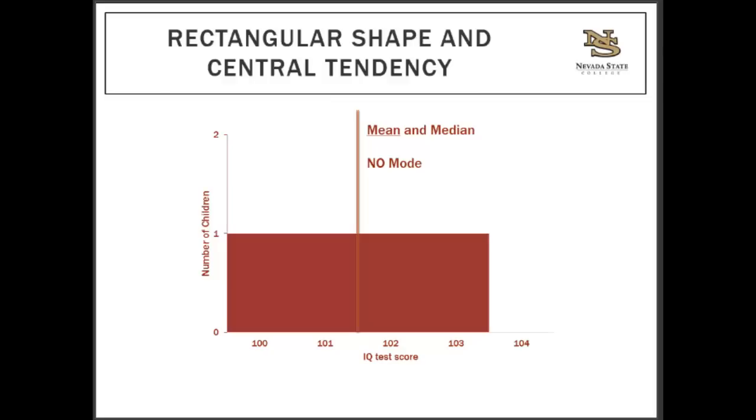Well, in one of those cases, your mean and your median would be the same. And you could go ahead and use the mean in that case, assuming that your variable was interval or ratio scale. So you can see I've underlined the appropriate measure of central tendency in this graph.